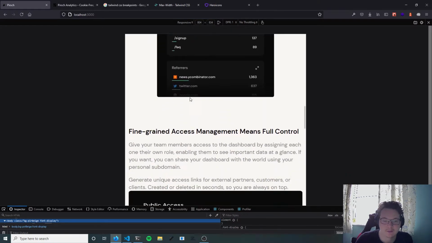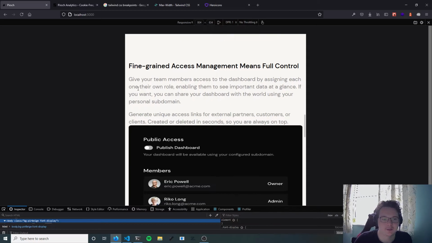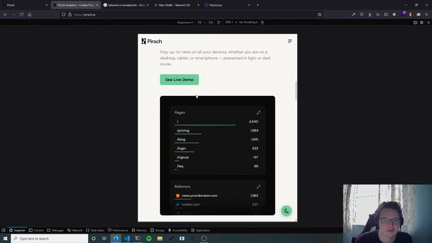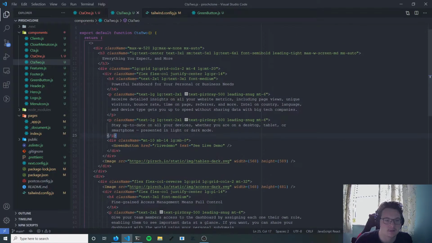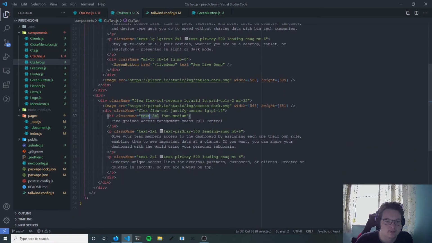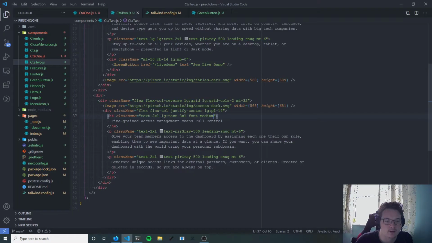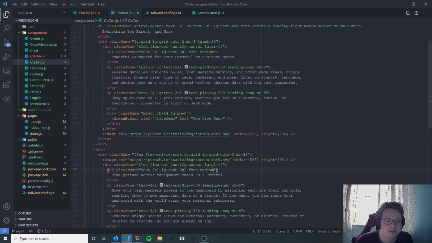Fine-grained access management means full control. So that has got the small text that we have. Powerful dashboard. So it's this one, isn't it? And the text underneath, we need to give this treatment.